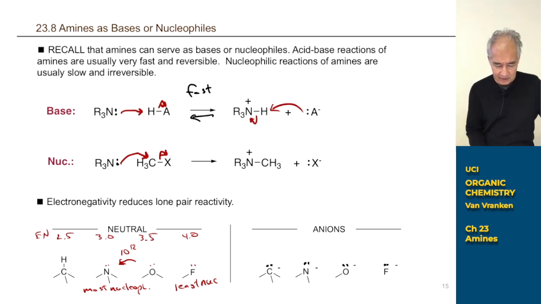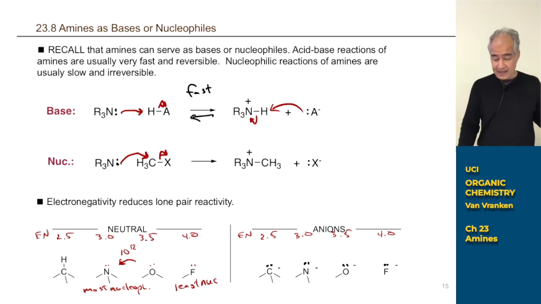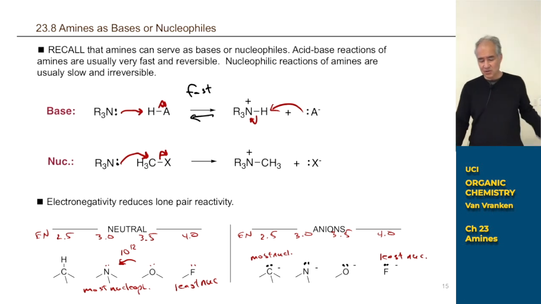I know the electronegativity of carbon is 2.5. And as we march across the second row of the periodic table, all the atoms are the same size, and the only thing that's changing is the electronegativity for us to think about. Fluoride anion is the least nucleophilic of this group. And the most nucleophilic of this group is now carbon. There was no lone pair in the previous series, but now we've got the lone pair on carbon. That's the most nucleophilic. Wow. And this is all electronegativity.